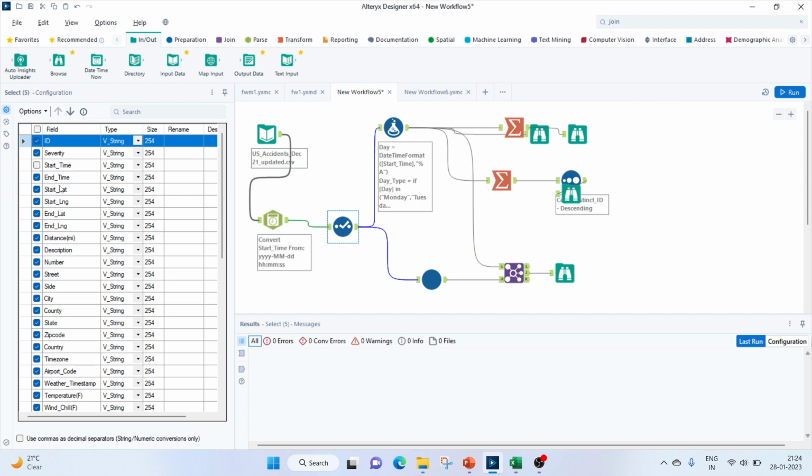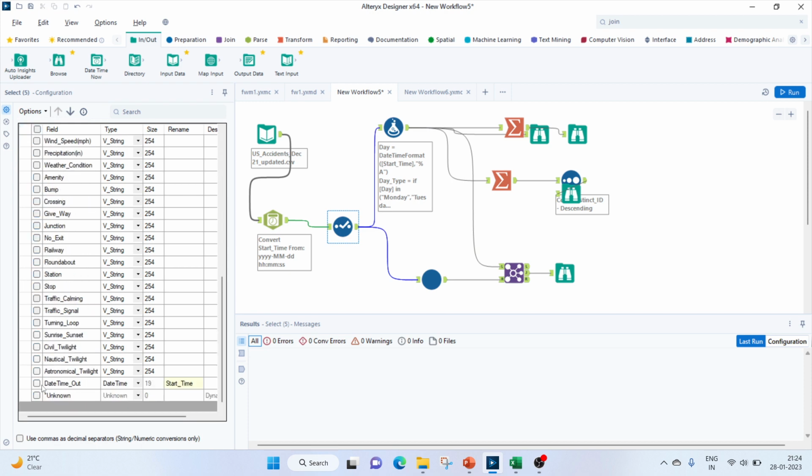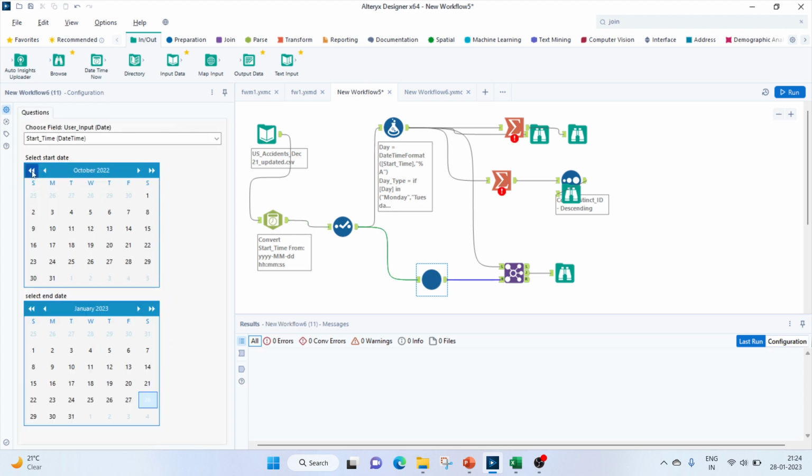Use this select, and instead of passing everything, let me just pass in our start time for this. Sorry, I haven't selected the date here, right? For that, we'll again have to go here. Let's try something 2020. Let's try 1st October till October 3rd.